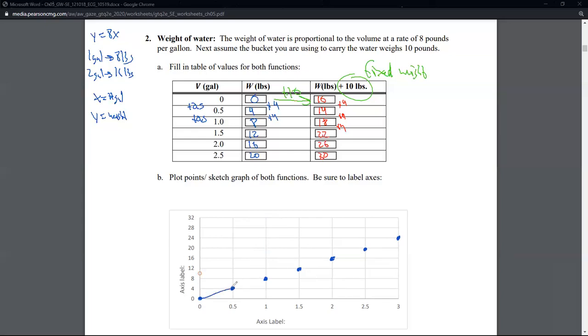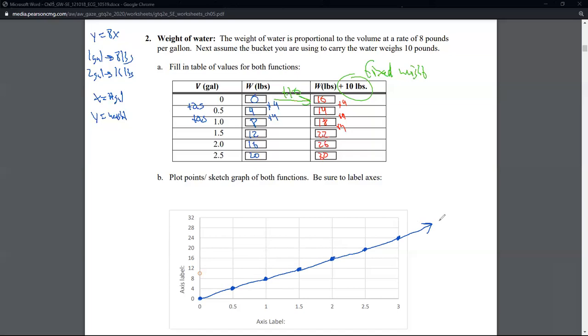I'm going to do my best to make this as straight as possible. Please do not judge me. I am on a blind tablet, nor are my artistic abilities that great to begin with. That's pretty good. Now again, me personally, I would want a graph big enough to continue this pattern and show that it goes on forever and ever and ever, or at least for quite some time.